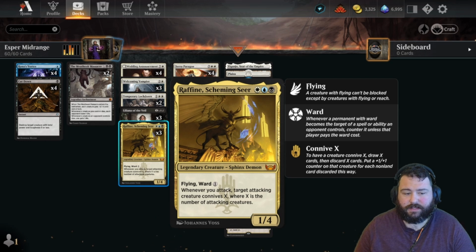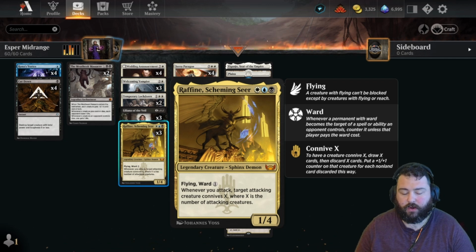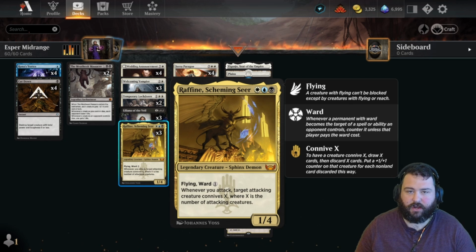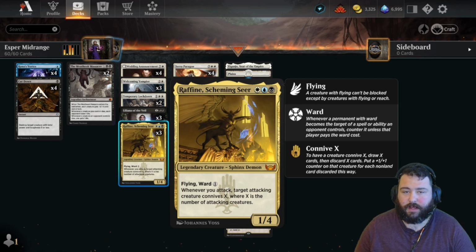We have Rafiq, Scheming Seer, one of the all-stars of Streets of New Capenna, for 3 mana, 1 of each color in Esper, a 1/4 flying, with connive. It has a high toughness. It's hard to get rid of, especially with red-based removal. Unless it's Voltage Surge, you're going to have a hard time getting rid of this.